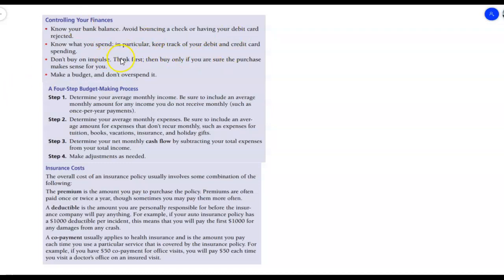Know what you spend in particular. Keep track of your debit and credit card spending. So keep some type of secondary control over how much you spend. Your bank will show you all your debits and credits, but you should have something also on paper. So that way if something gets taken out that shouldn't have or something happens that shouldn't have, then you know. For example, I just got charged $60 for a website service that I never even bought. Things like that do happen.